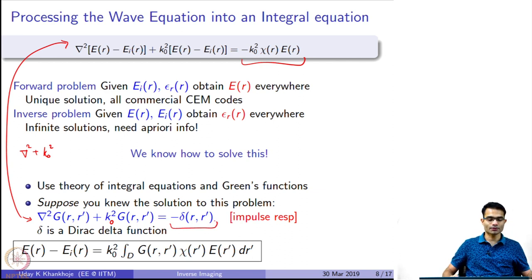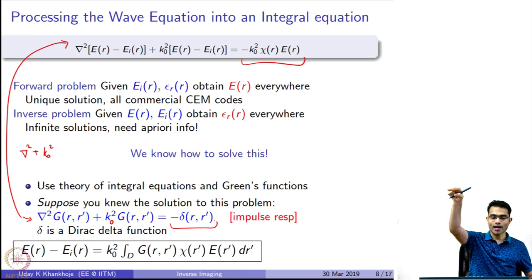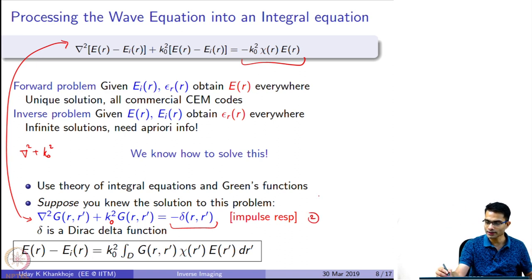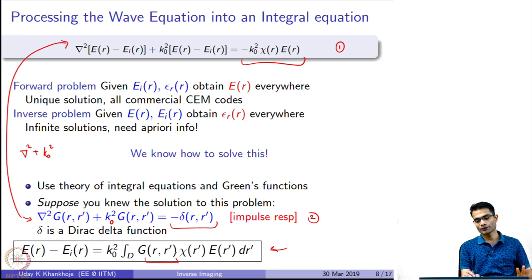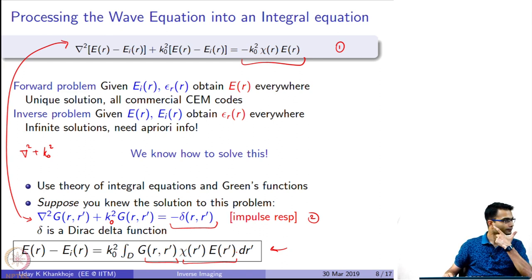And how did we solve this equation? How did we arrive at that? We took the impulse, we took this Green's function definition, we multiplied this by the right hand side of the first equation and integrated it over r prime, right? And this equation 2 became exactly the solution to equation 1. And that is written over here, the solution. So it is the convolution of this Green's function, which we have spent a lot of time studying in a module on Green's function, convolved with whatever was on the right hand side. So what was on the right hand side? Chi r E r, that chi r E r is appearing over here, k naught squared has come out. And what is all of this equal to? E minus E i, right?